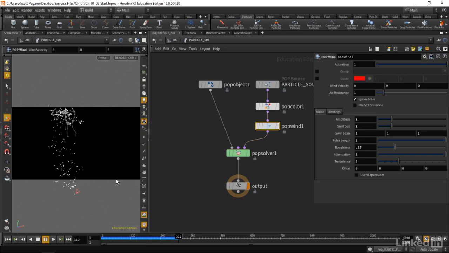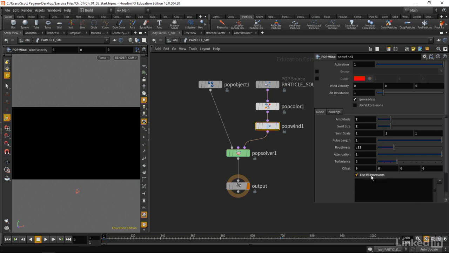But the one thing is that there's almost too much noise on everything, and we lose the directionality we had of the particles emitting. What I want to do is create something where there's not a lot of noise on them in the beginning, and over time the noise gets introduced, as if they had more strength in the beginning, and then as they were emitted and became lighter, they kind of drifted off in the air. So we're going to do a really simple VEX expression on these.